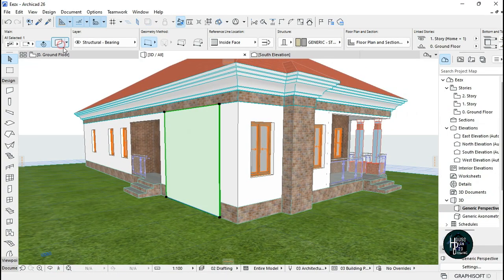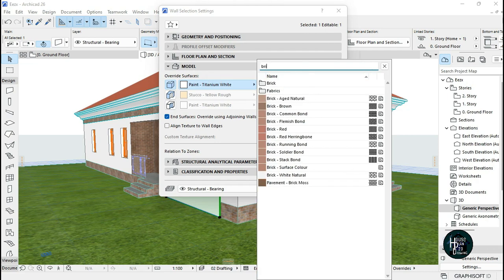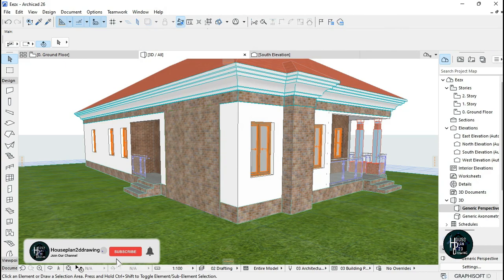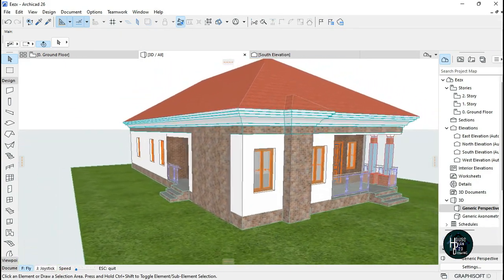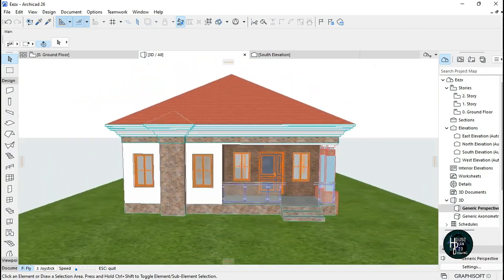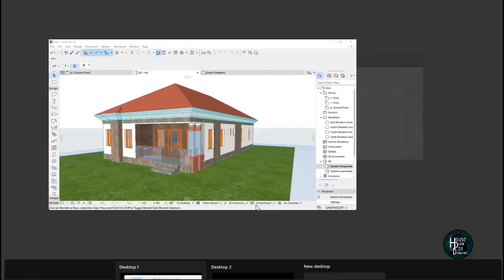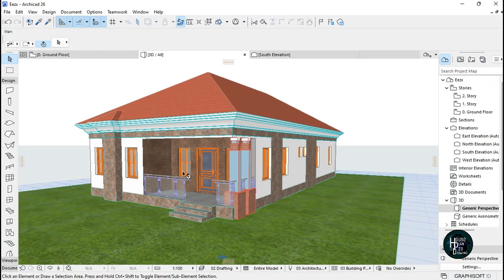Click on this, click on the settings dialog. Click this and let me search for brick, edged. So click on OK. So it has this particular design. Okay, it's much easier. If you guys want to do more of this, it's much easier to use CI tools to do it. What I mean by CI tools is actually an add-on installed inside Archicad for you to do your work. This is CI tools right here. Okay, so let's go back to this design.